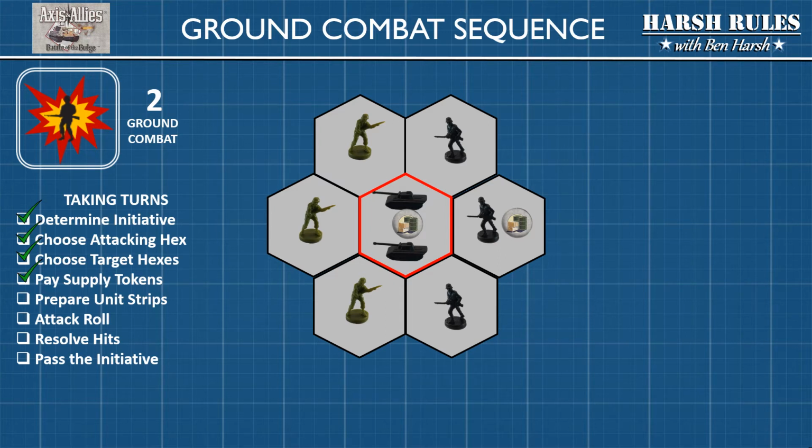Next, you need to select your target hexes. There are 3 eligible target hexes that we could use for our attack. You can choose as many target hexes as you can support with the number of units and the number of supply tokens. Each target hex costs 1 supply token to attack, and requires at least 1 unit to conduct the attack. To pay for the attack, you can use the supply tokens inside your attacking hex or any supply tokens that are adjacent to your attacking hex.